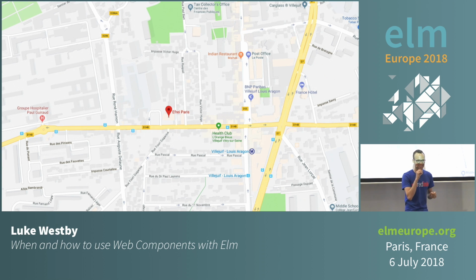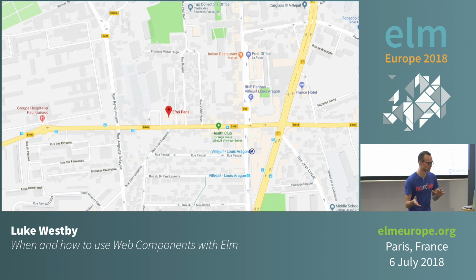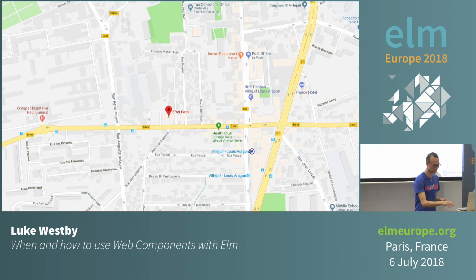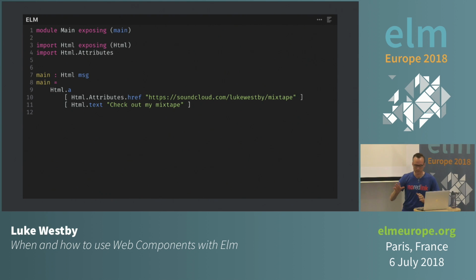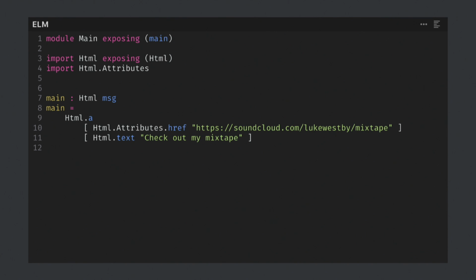There are more reasons to want to use JavaScript in the browser than making calls to your growth hacking AI blockchain client. Equally as often, or possibly more, you might want to render a map in case you forget where the conference is and you want to build an Elm program to remind you. Or maybe you want to build an Elm compiler into a browser platform, and you need a text editor for people to share code and tell them where you can check out their mixtape.